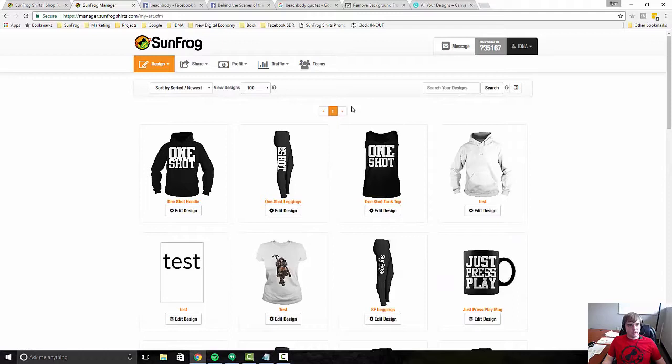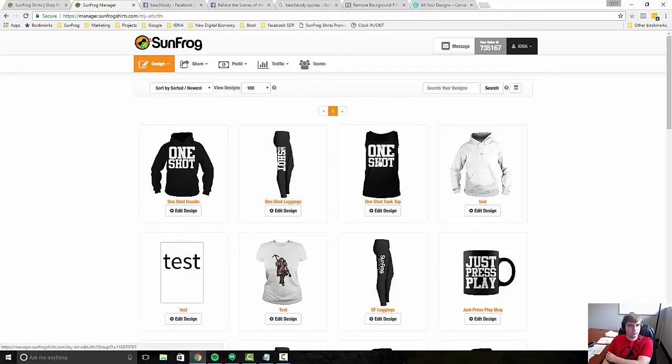So the first thing I would suggest, if you're not making art, definitely search sunfrog.com, and we have some other videos showing how our search works for locating designs and how the rankings and things like that work. So if you want to go search for a shirt rather than developing it, or even if you want to create your own design, we also have videos previously in this series that go over t-shirt design. So definitely be sure to check those videos out if you're wondering how to find a shirt, or if you're looking to upload your own, because we have videos for both of those.